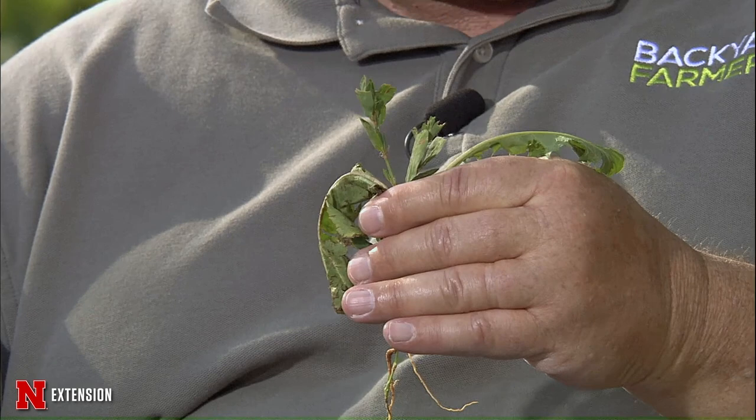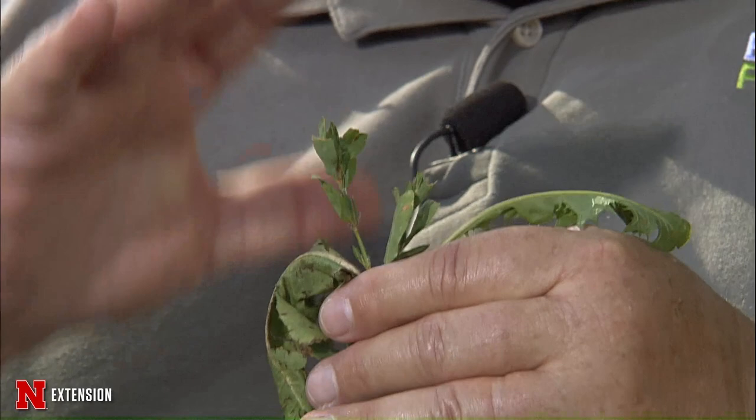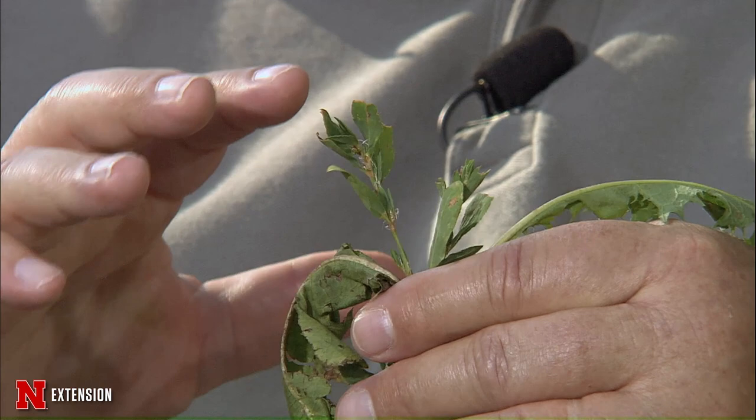Rock, what's up? I have two weeds that many of you may be familiar with — dandelion and prostrate knotweed. The reason I'm showing these weeds is not because we're going to suggest any way to control them right now, because this is like the worst time to be thinking about controlling broadleaf weeds in the lawn. We've got susceptible fruits and vegetables growing, and we've got high temperatures that will cause herbicides to volatilize and injure non-target plants. There are optimal times to control both of these weeds, and they are different.